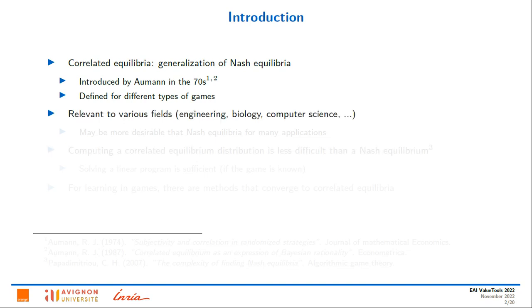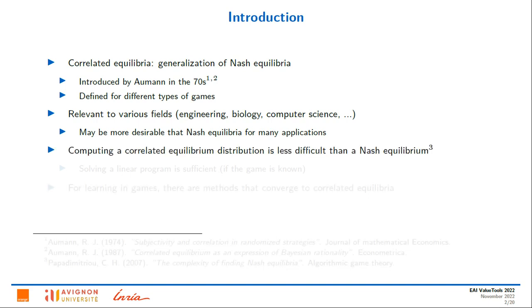As you may know, correlated equilibria are interesting for many reasons. One of them is that by definition, they may lead to better outcomes than Nash equilibria. By better, I mean a more optimal or fair distribution of payoffs among the players, as we will see in one of the examples later. And this is relevant, especially for some applications in engineering, for example, in which the performance of the system is particularly important.